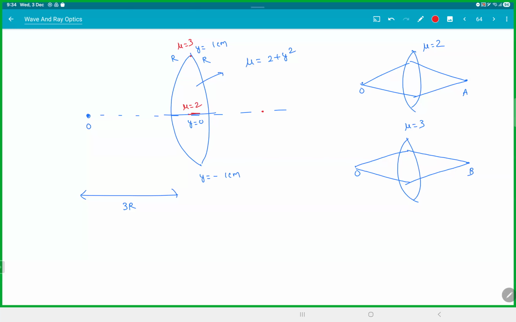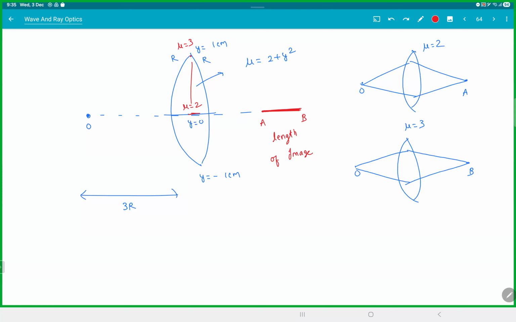Where do we think I'll get? I'm not sure, you can check the values. A and B will be somewhere here. This will be the length of the image. Clear how to do that? So treat this as a lens of mu equal to 2 and mu equal to 3. Find two images. Then we can be sure that from 2 to 3, every other point should be between A and B only. I'm not sure if A is in front or B is in front, so check it out at that time.